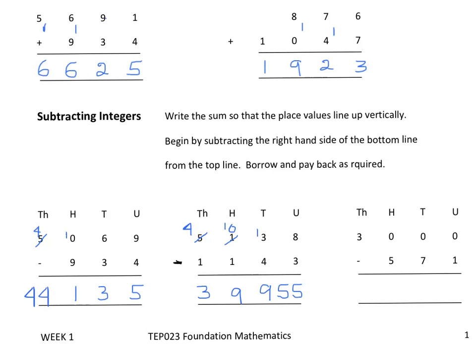And we'll have a look at the last one, which is 3,000 subtract 571. So beginning on the right hand side in the units column, 0 take away 1, we can't do it. We're going to have to borrow a 10 from the tens column, so that there isn't one there. So we're going to have to borrow from the hundreds column, but there's nothing there. So we're going to have to borrow back several columns. So let's have a look at how we do that.